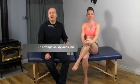Let's talk a bit about osteoarthritis of the knees. This is a condition we see quite often in practice, and one of the things that I always hear from patients is that they're worried to perform exercises or remain active because it's going to aggravate their condition. Nothing could be further from the truth.